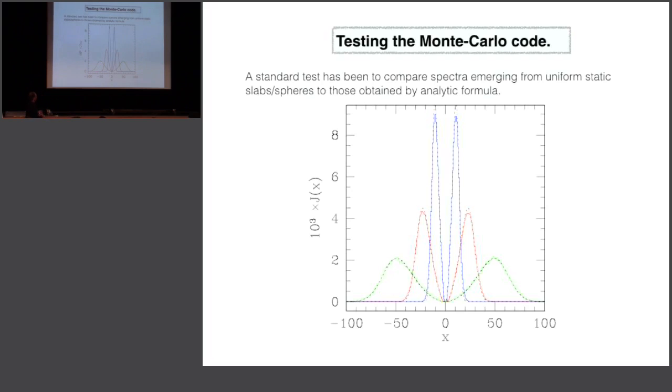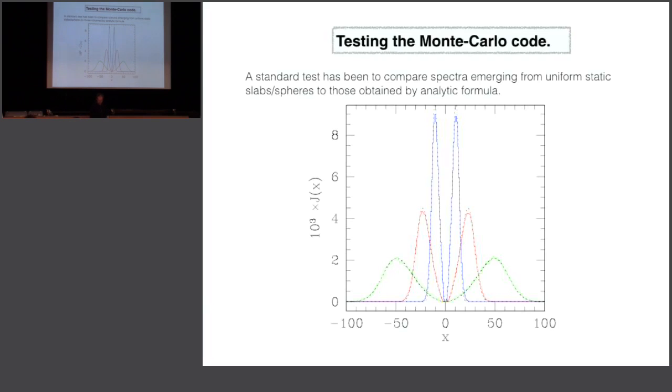Now in this case, these colored lines are histograms constructed from Monte Carlo methods, and these dashed lines are analytic solutions. Here you see that, especially if you go to very high optical depth, I've shown this before, in principle the analytic solution should almost provide a perfect fit to the full radiative transfer. On smaller optical depth, you see it doesn't quite. There's some mismatch here. Maybe it's not that bad, but in any case, it shouldn't be that good as you decrease the optical depth.